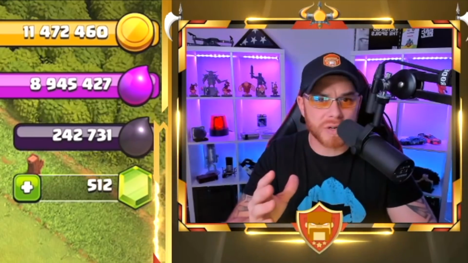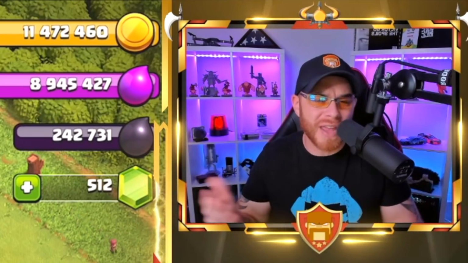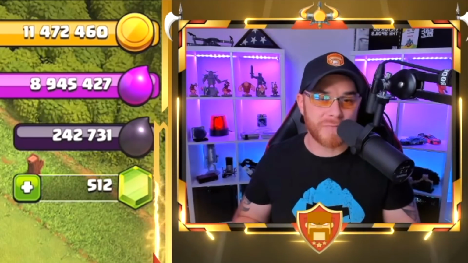So a lot of you guys are going to say Pekka bad. Some of you guys are going to say dragons, and I'm going to say use the hope attack, the Pekkas and hog riders. It really doesn't matter. Just pick an army that you like and have fun with it and climb those trophies if you enjoy doing that.